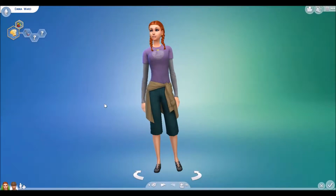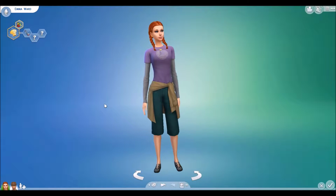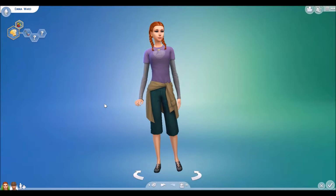Here we are playing The Sims 4 Outdoor Retreat. I'm sorry for the bit of MIA I had. I was busy with school, doing about 17 hours a semester, and I got really, really busy. So I really do apologize for that. If you fell in love with the previous house that I was working with, I'm no longer going to be working with them. My heart just isn't really into it right now.